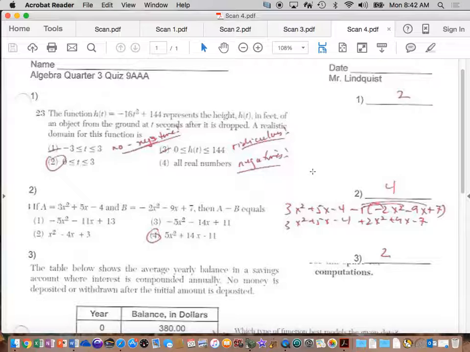Okay. So let's take a look at the first question. First off, you can tell by the font that these are all old Regents questions. So this is very much the level of question that you're going to be expected to get right on your Regents exam. The function h of x or h of t or whatever is negative 16t squared plus 144 represents the height at any particular point in time. What's a realistic domain? The input is time, guys. Can you possibly have negative time? No. So 1 and 4 are out.